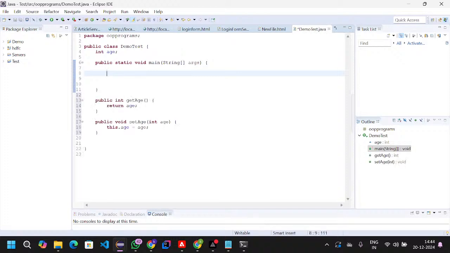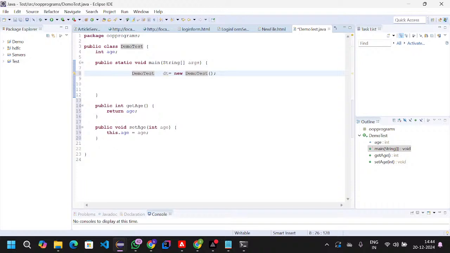Methods are generated. Now these two are the instance methods. How can we call them? By creating objects. Then you can create the object: new demo test. And that you can store in a reference variable; the class name is demo test.